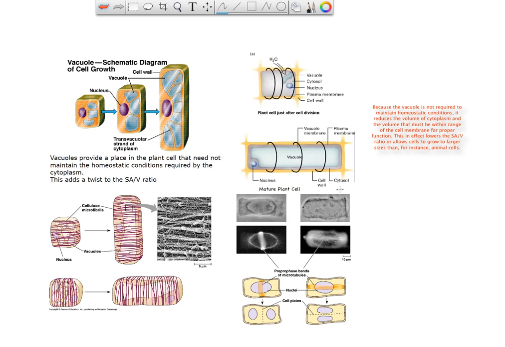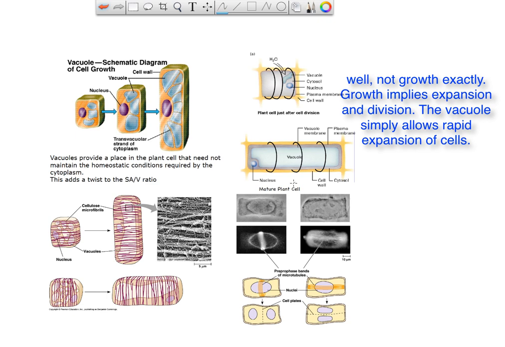You could, and very often do, have a very acidic vacuole, for instance, so that the plant's enzymes are not affected when you suddenly import a tremendous amount of water. Now, if you were to do that into the cytoplasm, that would dilute the contents of the cytoplasm. The proteins wouldn't function correctly. You instead have a different place, another bag into which you can throw this water, and now you can import water at a magnificent rate, which allows really fast plant cell growth.